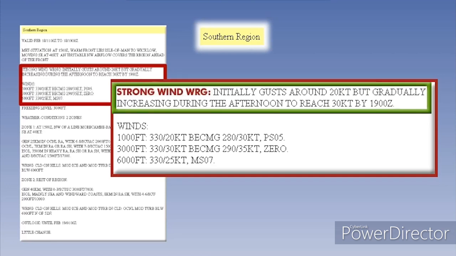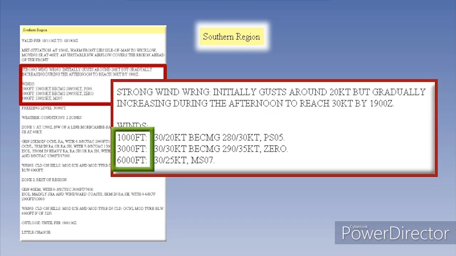Just below the strong wind warning is the more general wind forecast for the AirMet region. Forecast winds are given at flight levels 060, 030 and 010. At the end of each wind forecast is a forecast of the temperature which can be expected at that flight level.